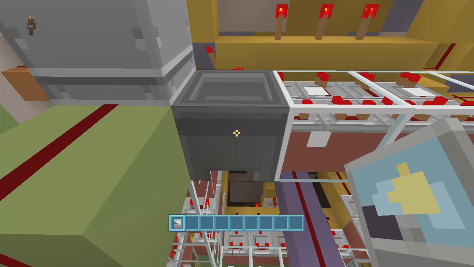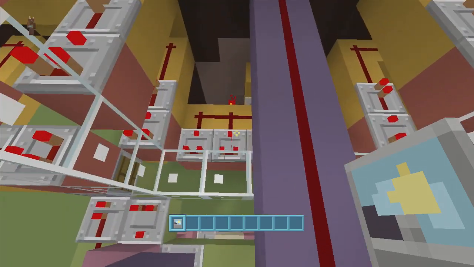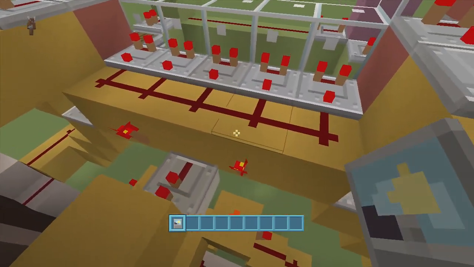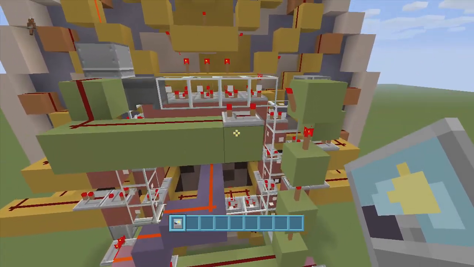Now, I took out 2 levels of water, so it's only giving these comparators a 1 pulse. The reason I decided to do that is because it made this bottom area a lot easier to compact. That's the only reason why I used this kind of memory array, and it works pretty good. I like it a lot.